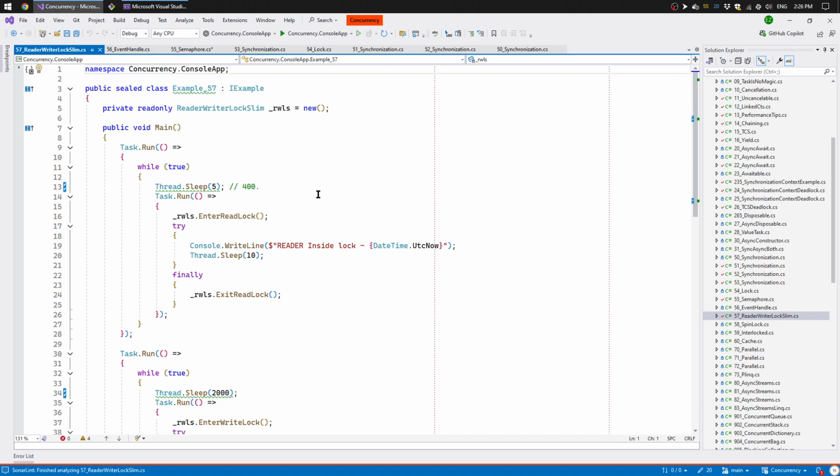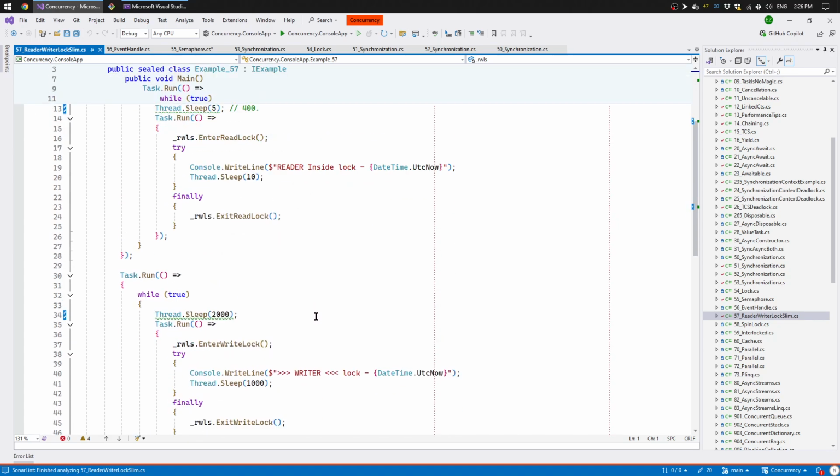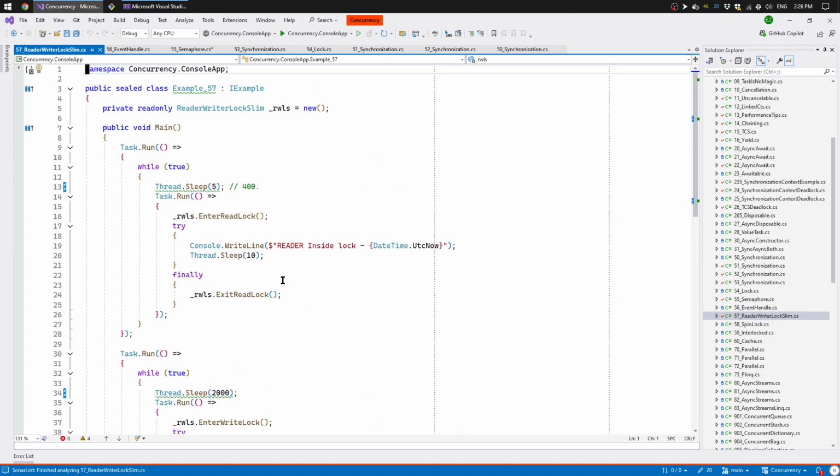One more synchronization primitive is ReaderWriterLockSlim. Imagine we have this situation. We need to allow users to read data concurrently. So even if there are 1,000 threads reading this data, let them read it, or rather execute our method. Let readers execute a method 1,000 times concurrently, however they want.